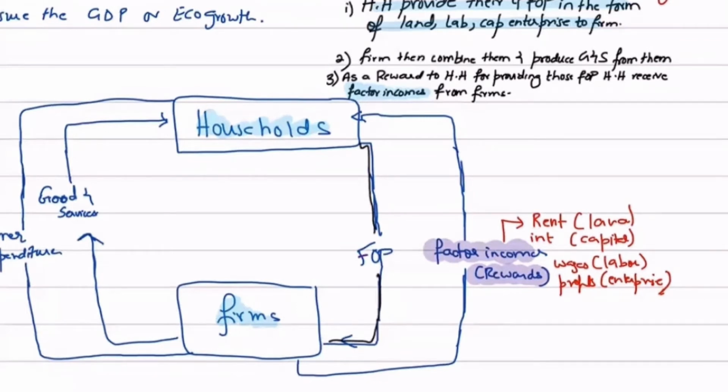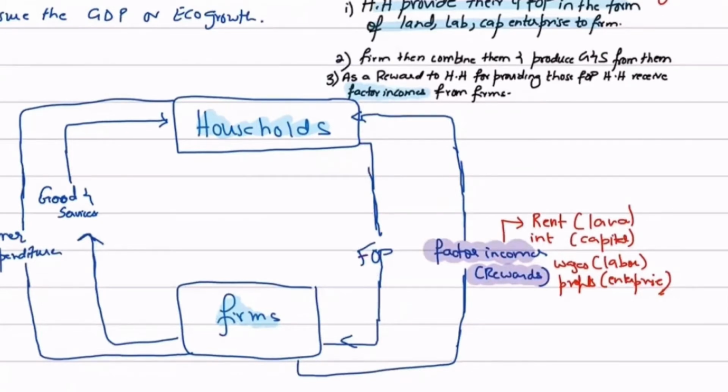वो कहते हैं ये ले factors of production. और उसके against firms उनको क्या देते हैं? उसके against they provide them with factor incomes. Right? So they're providing factor incomes against the factors of production that households are providing. Now, what is factor income? That is the income that is given by the firms to the households on the factors of production.